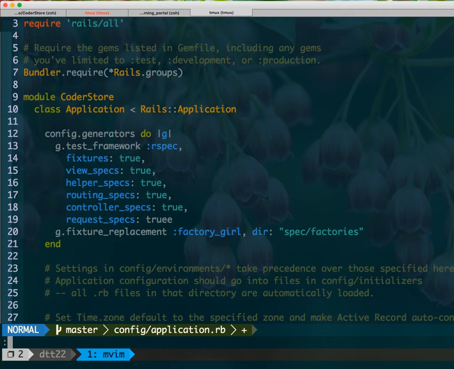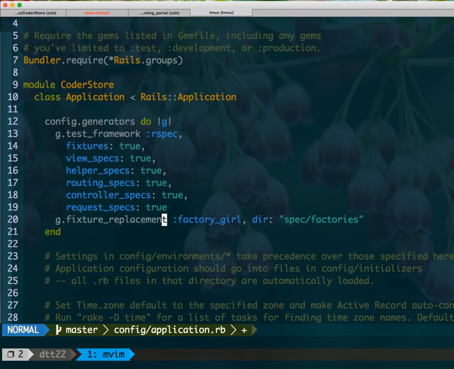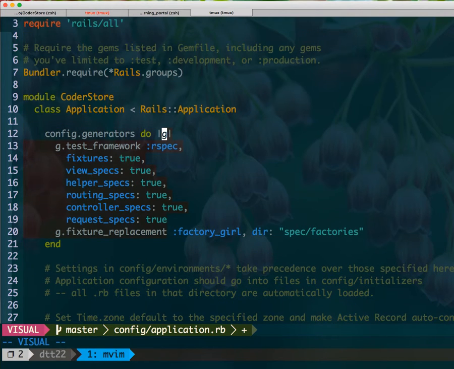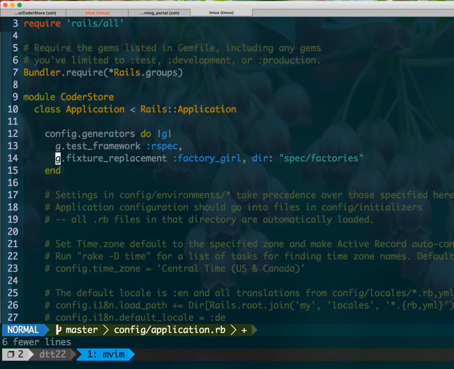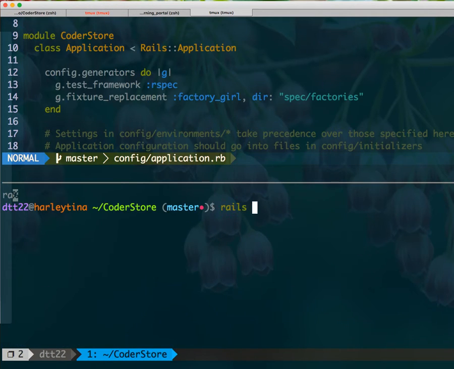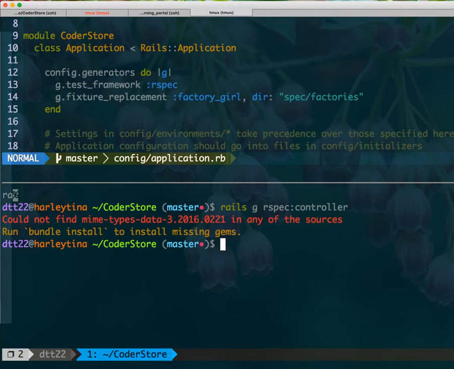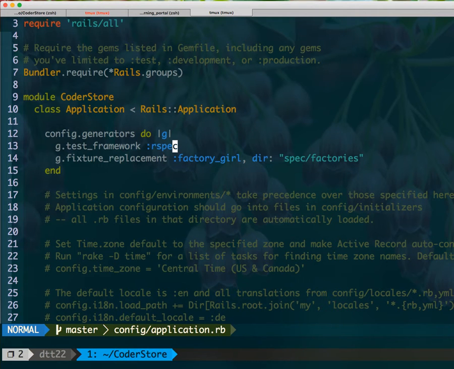So obviously, I have to turn everything to true, or I can just remove everything here, really. You can turn off all, just like that. It just generates the framework. So what it means is that you can run rails generate rspec controller and then put a name to it, same way, let's say products. Yes, that's the idea. So you've done it for model.